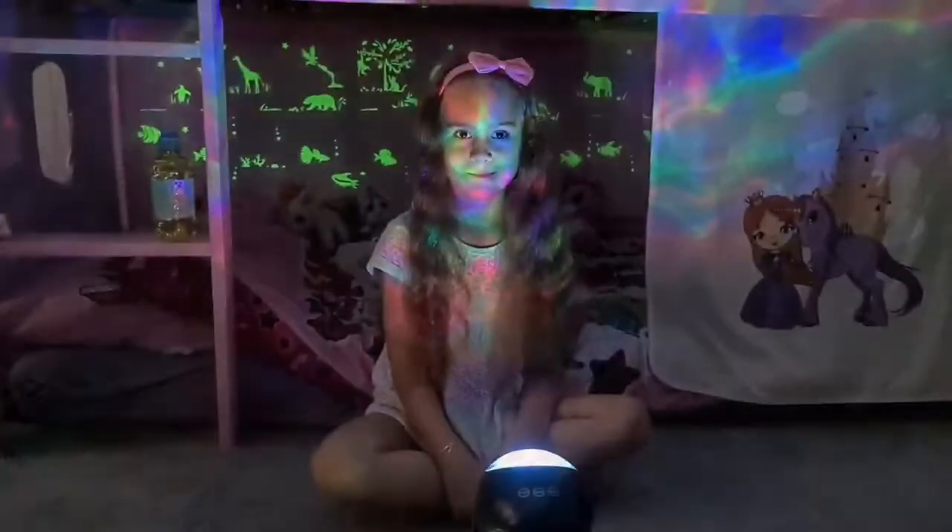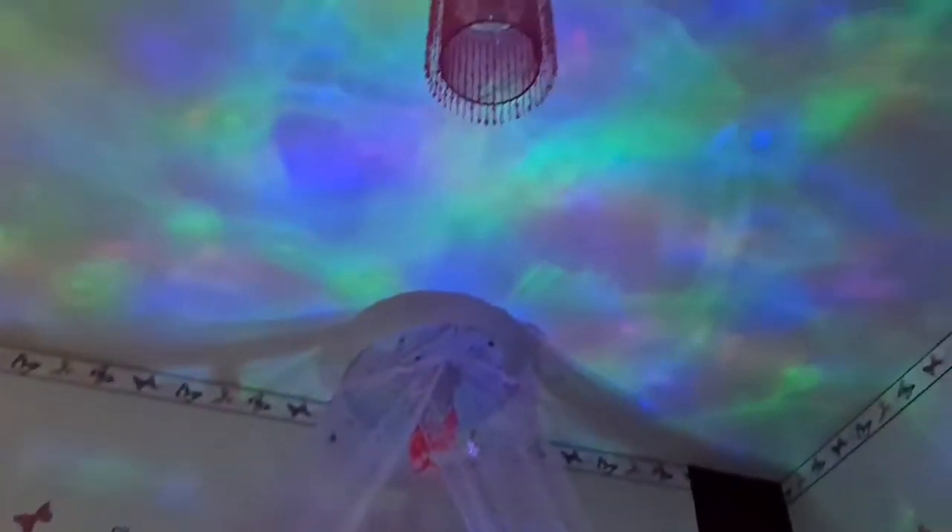Okay guys, it's time to see the light effect on the ceiling! Whoa — oh, that's so cool! Let's see on the remote how to change the mode. Flash mode — oh look, it's green now! And now it's red. It's still a bit light in the room so you can't really see the red one well.